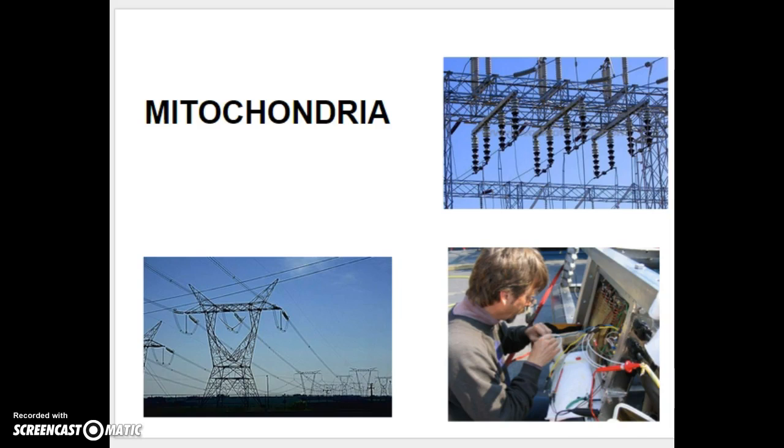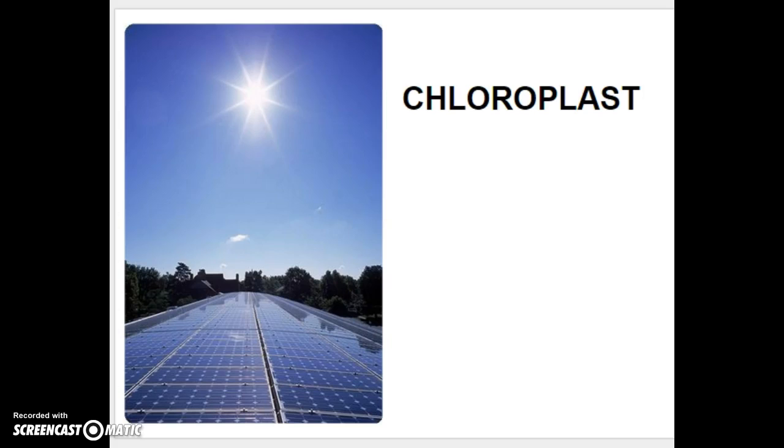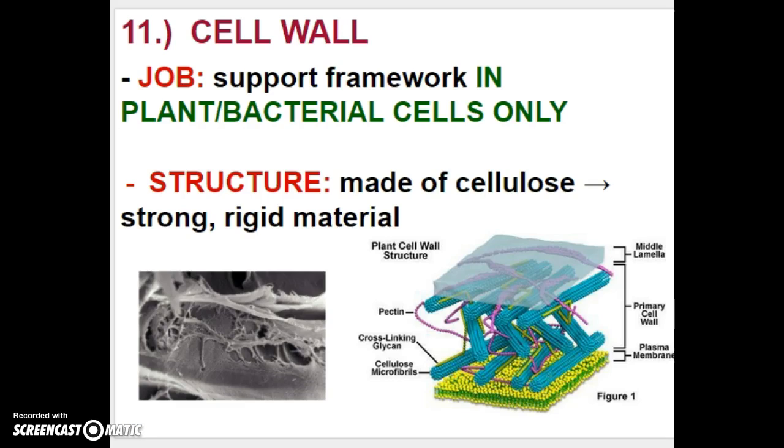of the cell factory. Now, chloroplasts, these are exclusive to plant cells. These are like solar panels for our plant Cells R Us factory. They collect solar energy and convert that with a little bit of water to sugar for food. And we will kind of concentrate on these a little bit more in a later part of this unit. So the chloroplasts are like the solar panel of the plant Cells R Us factory.